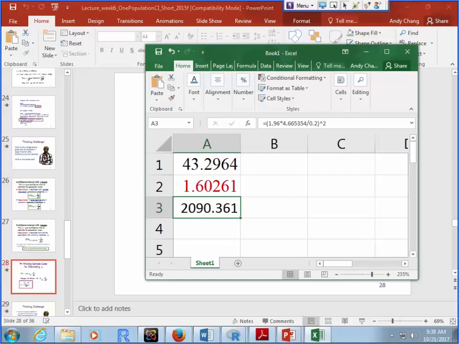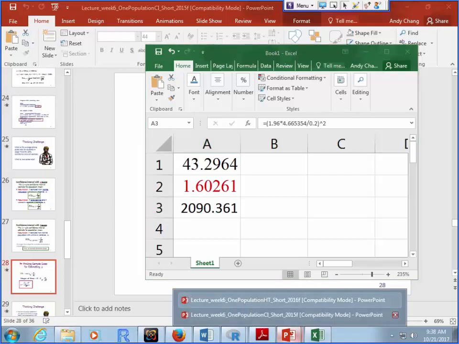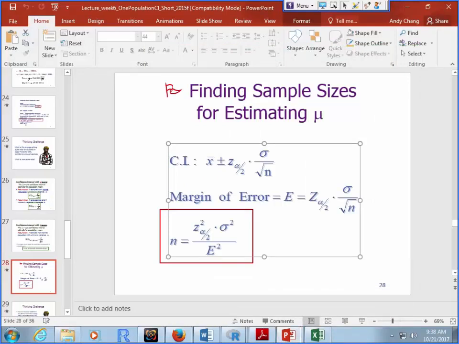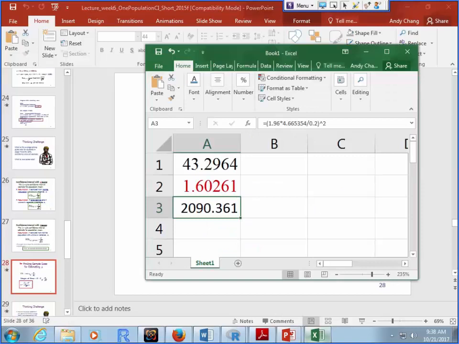1.645 is a z-score that has a right tail of 0.05. Look at this formula here. I said that the confidence level is 1 minus alpha, right? So if the confidence level is 95%, alpha is 5%, 0.05. When you calculate this, you need a z of alpha over 2, which is z of 0.025. So you're looking for a z-score such that the cumulative distribution is 0.975 and the right tail is 0.025. Okay, hope that makes sense.